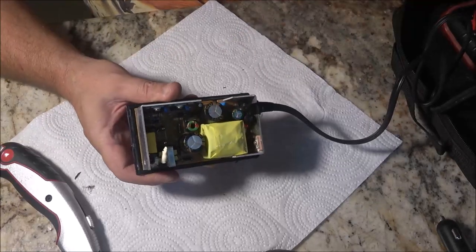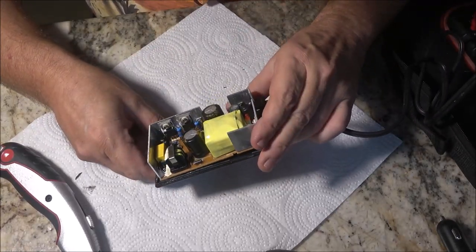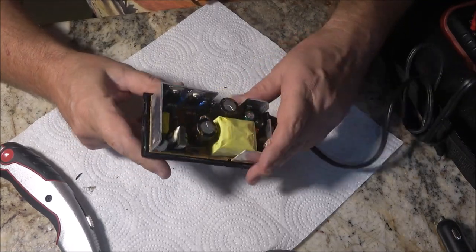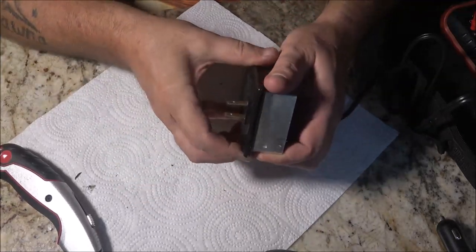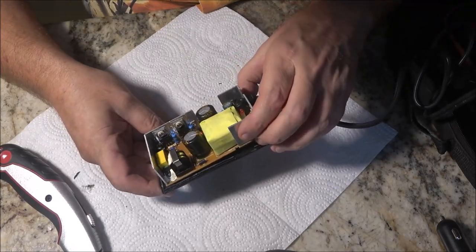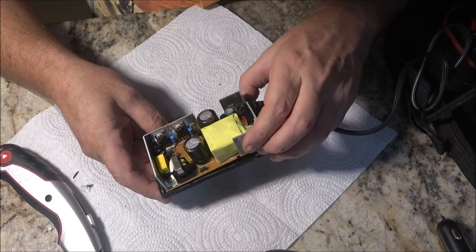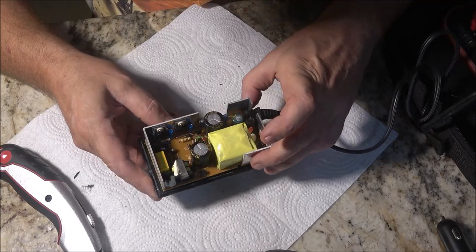Alright, so we're in. I'm just trying to see if I can see anything, because I remember this thing made a pop. And I'm not seeing anything right off the bat. It looks like it's blown. The capacitors look good.